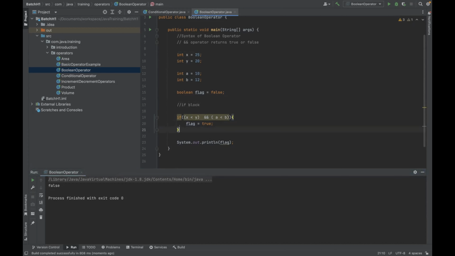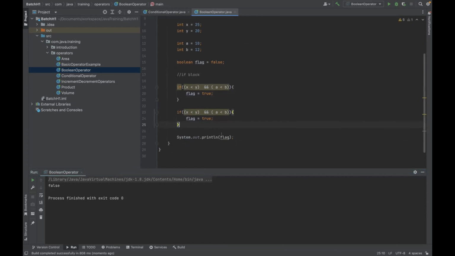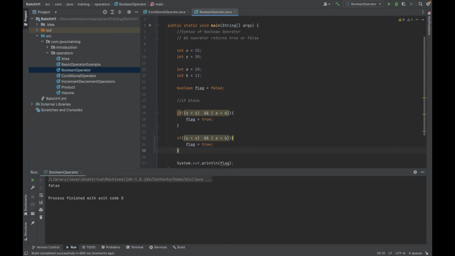Now there is another operator. This is the Boolean operator single ampersand.